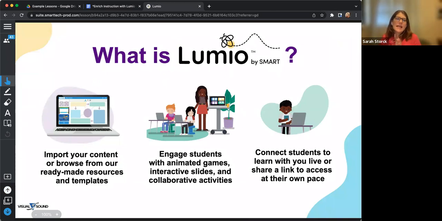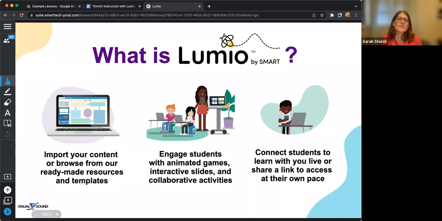This first session this morning is about Lumio. What is Lumio? It is interactive software and it's cloud-based, so your students simply need a device that connects to a browser. Students can use their Chromebooks, head on into hellosmart.com and connect, or you can share these lessons directly with students through Canvas.